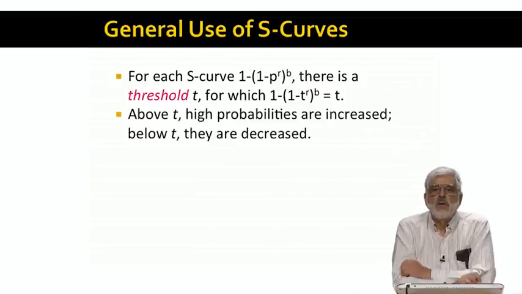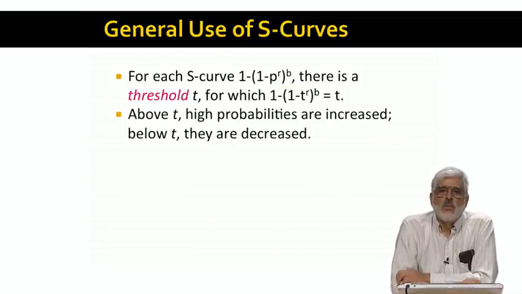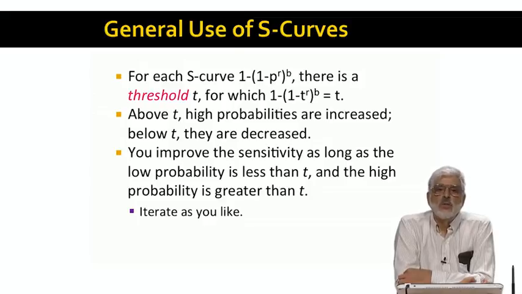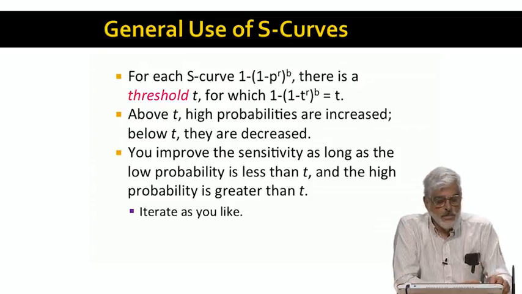Above probability t, applying the S-curve function increases the probability, while below t, the probability decreases. We can conclude that as long as the two probabilities are on opposite sides of t, the construction where you do an R-way AND followed by a B-way OR will move both probabilities in the direction we want them to go. We can then iterate this construction as many times as we like, and both probabilities will keep improving. There's an analogous observation about a construction where we do an OR followed by an AND. The S-curve formula is a little different, but the ideas are quite the same.